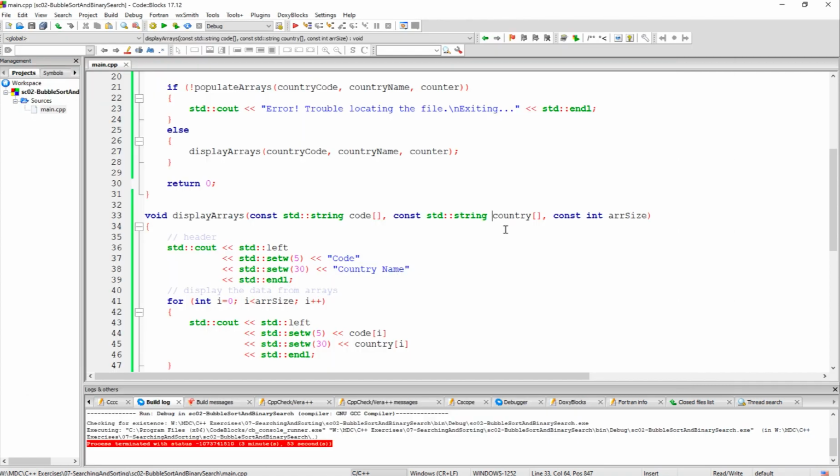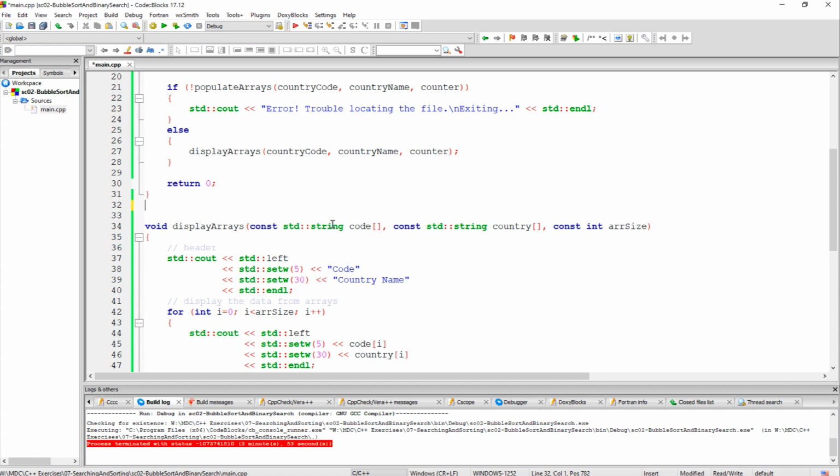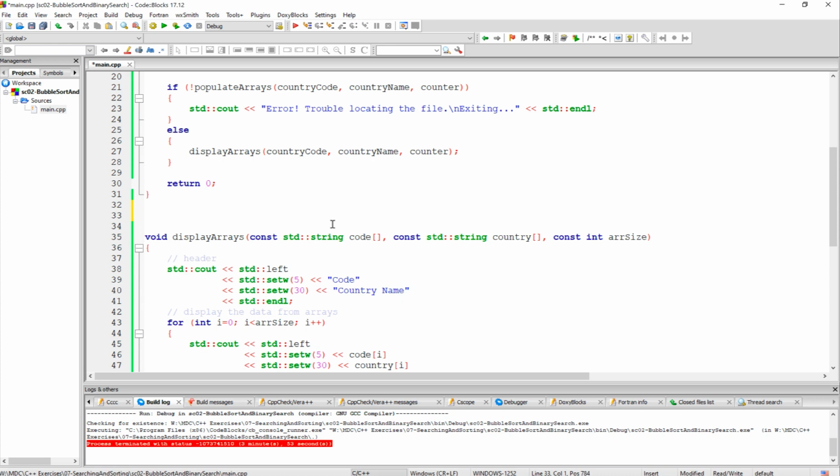First thing I'm going to do is implement bubble sort. Bubble sort is very easy to implement. It is also very slow. It is not a very efficient sorting algorithm, but this is what I'm going to do.